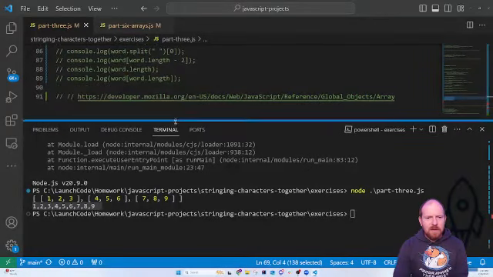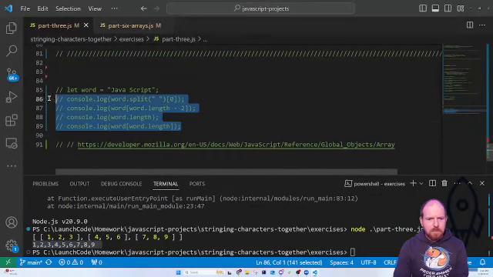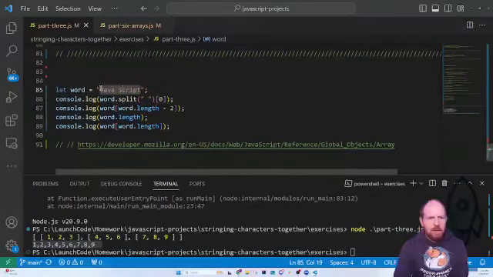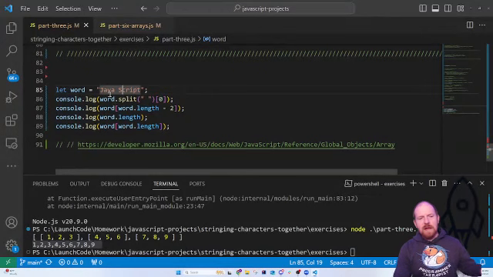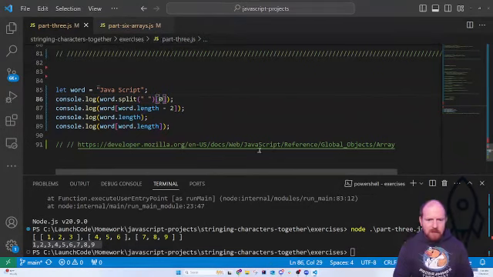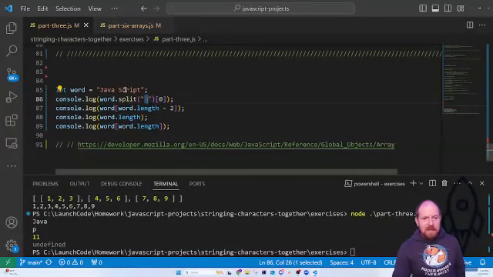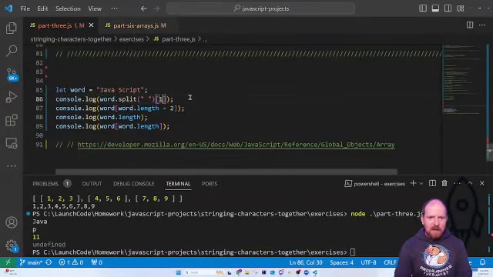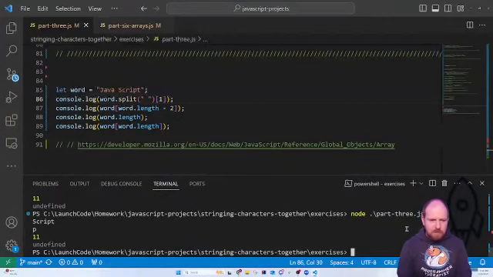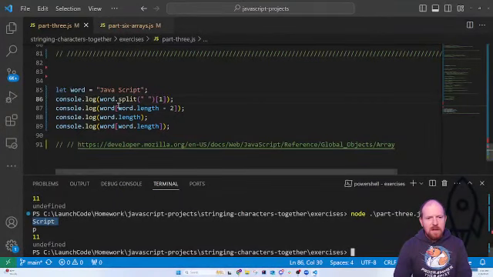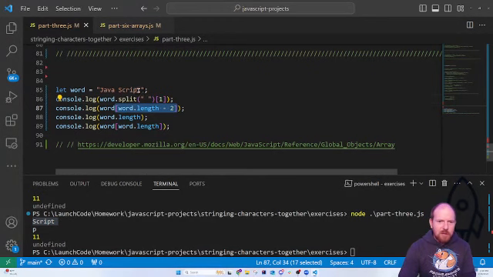Last one on this one, and then we're going to go to some fancier ones. Oh, this was that original thing. Remember I said JavaScript, and we're just going to print this off. If I split it, it's going to split it at the space. So it has 2 elements: the Java, and then the script. I printed out the 0th one, which is Java. If I do the first one, it'll print out script. Word length minus 2: remember, it takes this word and goes backwards 2. So that's the P again.